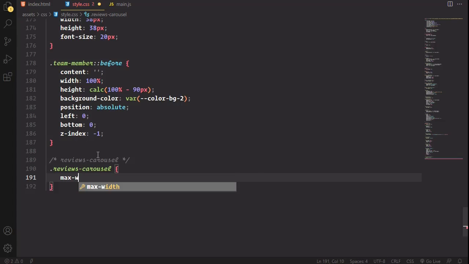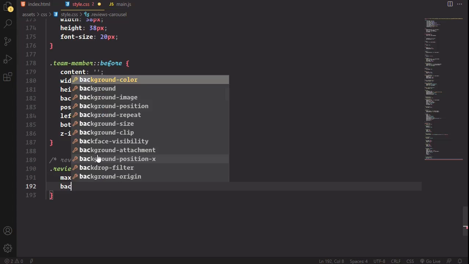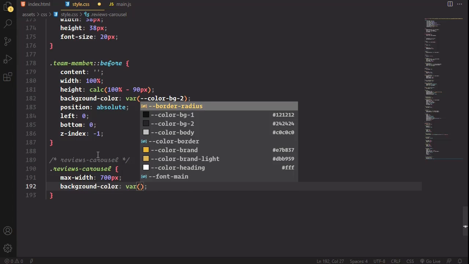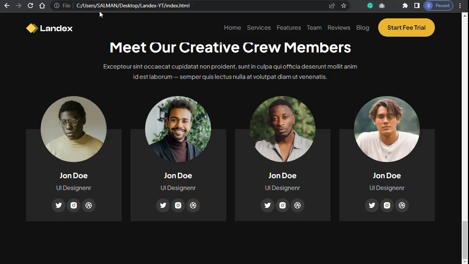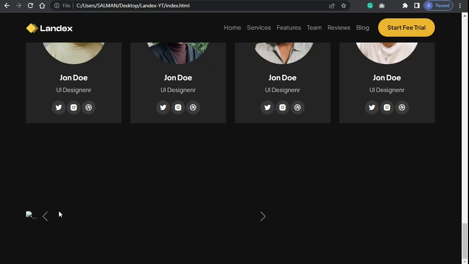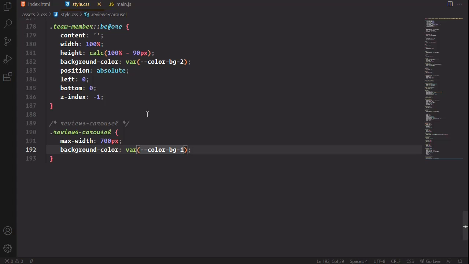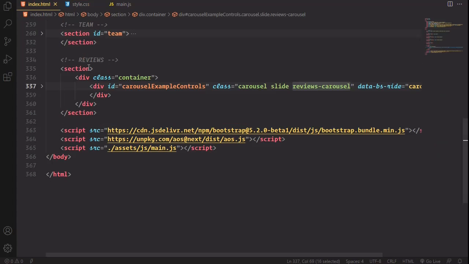I'm going to select this. I'm going to give a maximum width 700 pixel and I'm going to give a background color dark color. Okay, and I'm going to give this section an ID. This will be reviews.